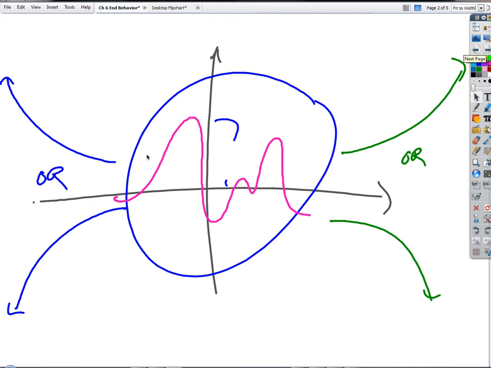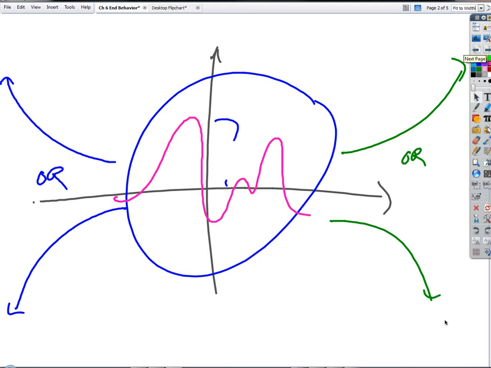Either, when I go to the left forever, the y values are going to get infinitely large, so the ant is going to climb up an infinite hill, or the y values are going to get infinitely negative, and the ant is going to walk down an infinite slope. One of those two things always happens. Same thing at the right. If the ant walks to the right forever, he's ultimately either going to climb up an infinite slope or he's going to walk down an infinite slope. One of the two, guaranteed. We just want to know which one of those things is happening.